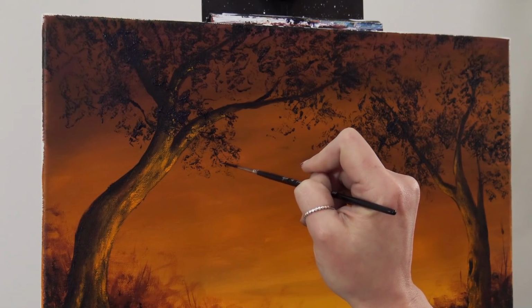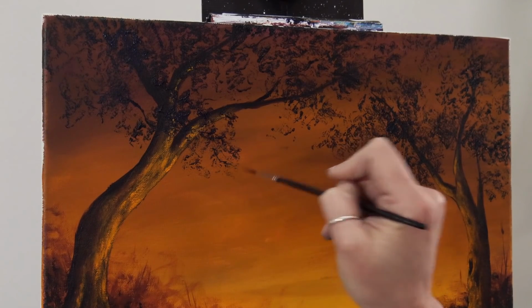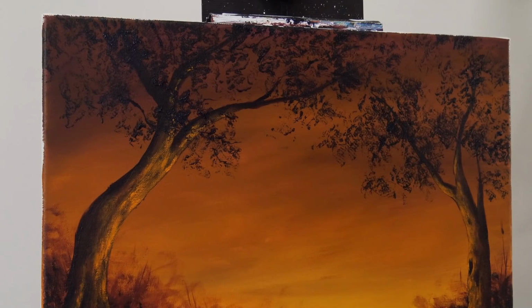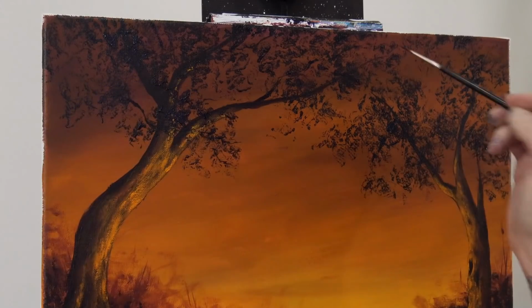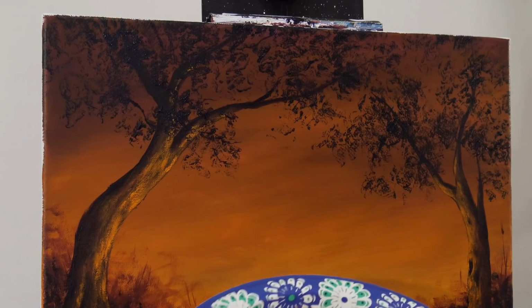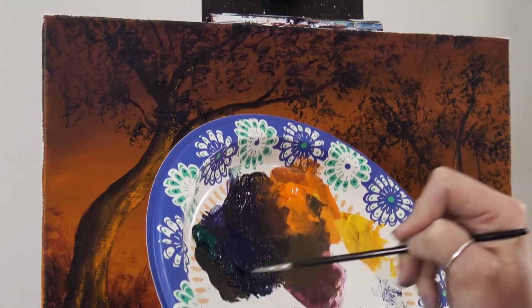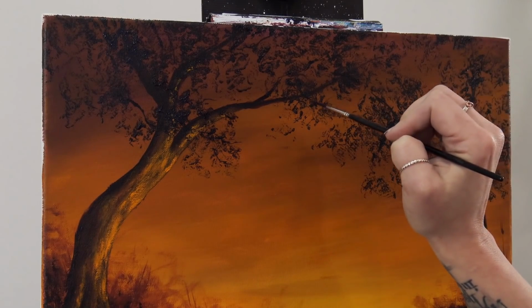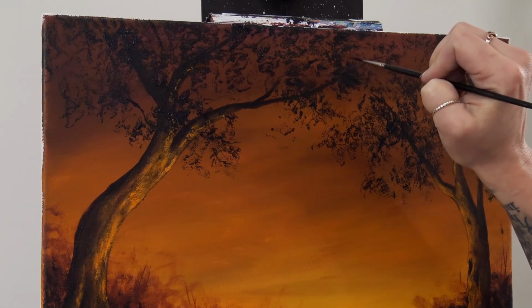Just right in here in this little clump that kind of seems to be out on its own. I'm just giving some little jagged bits in there to say there's a branch in there. My paints are getting a little bit dry, so I'm having to add a bit more water. There we go.